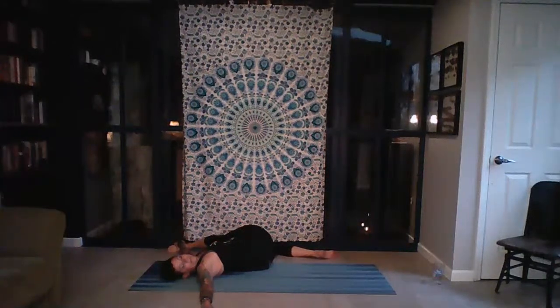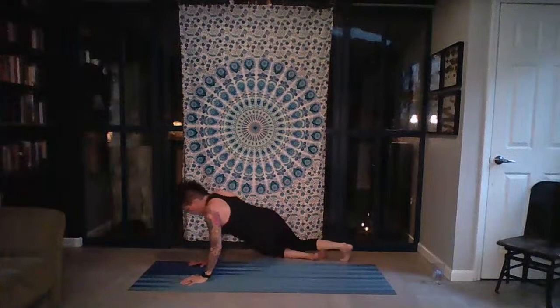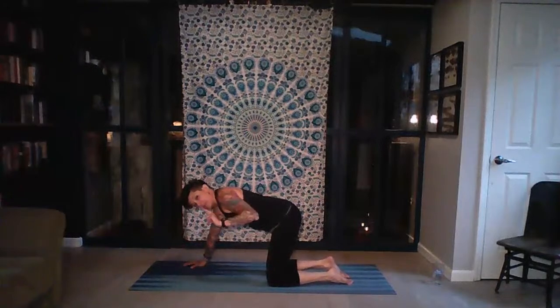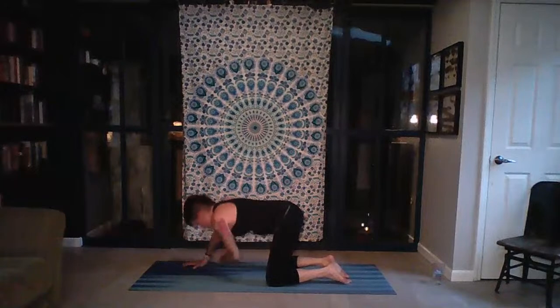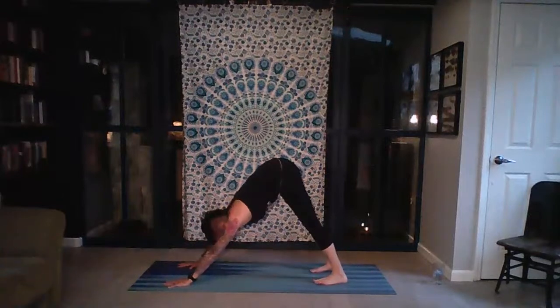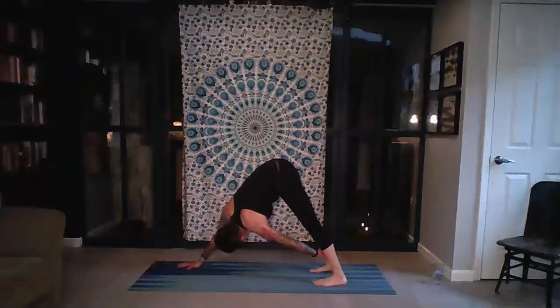All right, let's release. Roll towards those knees. Back to that down dog. Again, if you need to, find the thread the needle, but this time take your front arm, sweep it through to the back. Or come to that down dog. Hips nice and high. One small step forward. Front hand to the back ankle. Rotating the shoulders under.